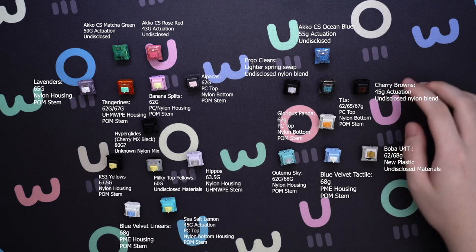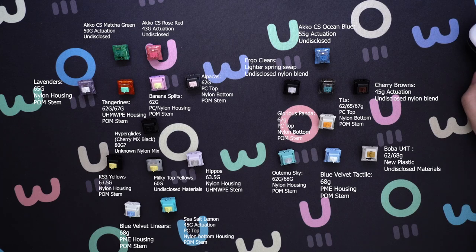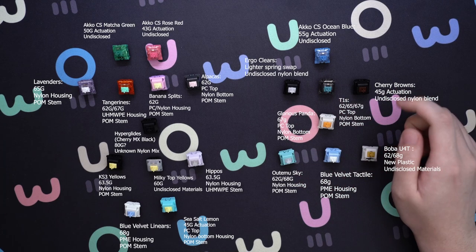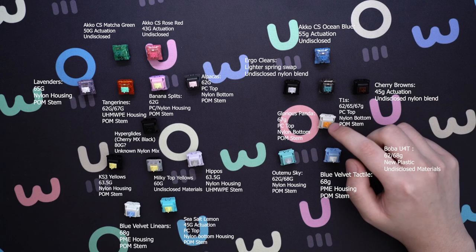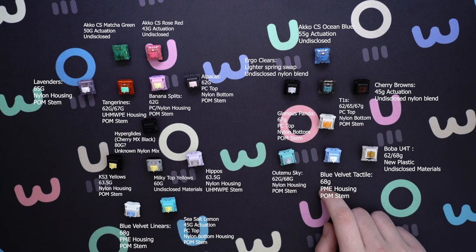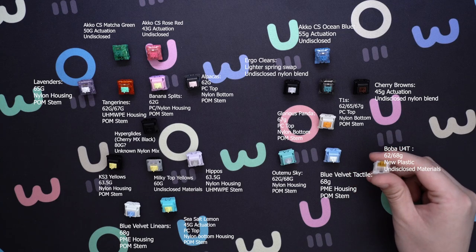And for the Tactiles, we have the Akko CS Ocean Blue. Wait, let me see what these are called. Ocean Blue. Okay, I was right. Ergo Clears, T1s, Cherry MX Browns, Glorious Pandas, Otemu Skies, the Blue Velvet Tactile versions, as well as the Boba U4Ts.